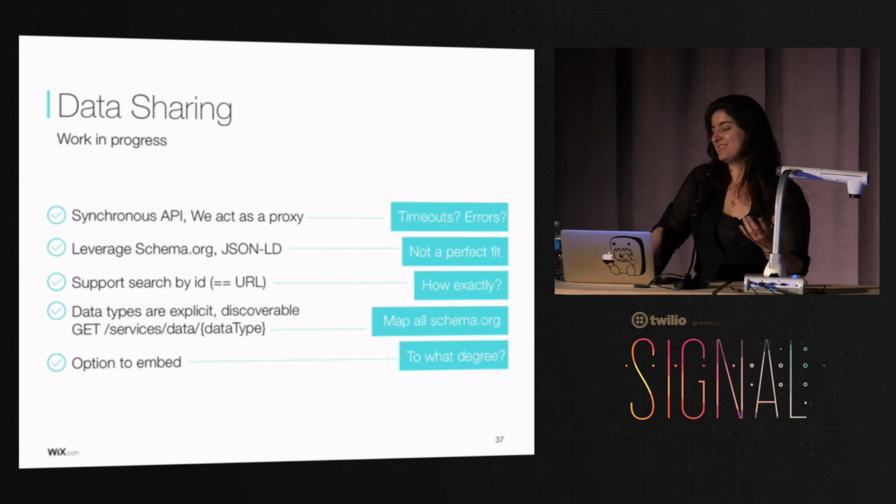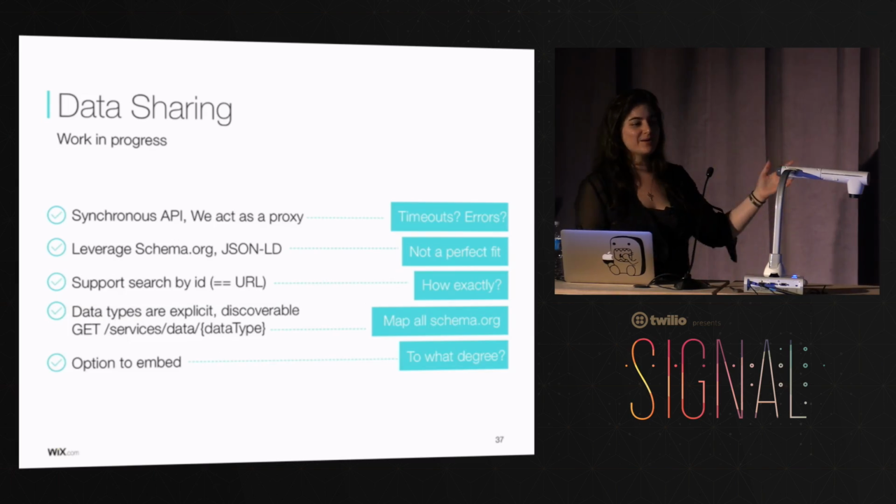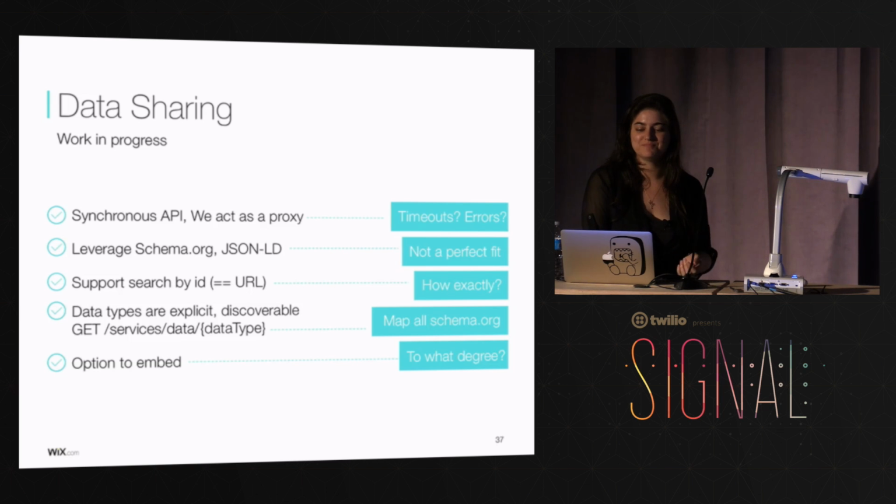specific integration, had that been a direct integration between 2 applications, between 2 servers, that wouldn't have mattered. The problem is that because we need to be a proxy, that matters a lot. Because that means that we have a whole lot of other problems that we have to deal with. So I'm just going to throw this out there. This is a lot of text. You do not have to read this, but if you want, I could send this to you later. It is a lot of problems that we still have to deal with.